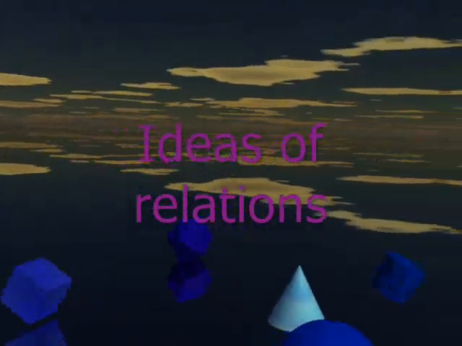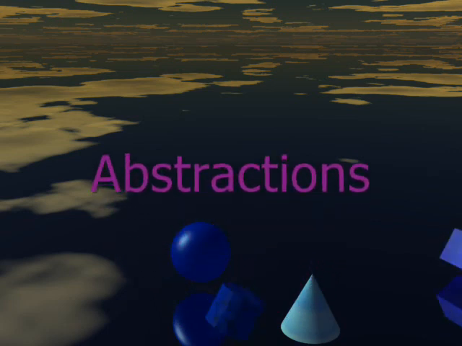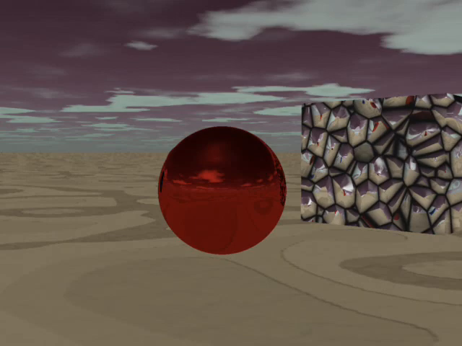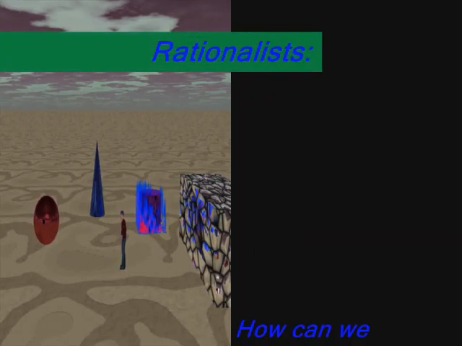Second, ideas of relations are also complex ideas, including smaller than, fatter than, bigger than, skinnier than. Ideas of relations are created by comparing ideas. Finally, abstractions are complex ideas. According to Locke, humans can recognize a general trait in several objects and abstract it. For example, we can look at many objects and abstract a common characteristic like blueness. Where Plato says there is a form, Locke says these forms exist only in a human's mind.